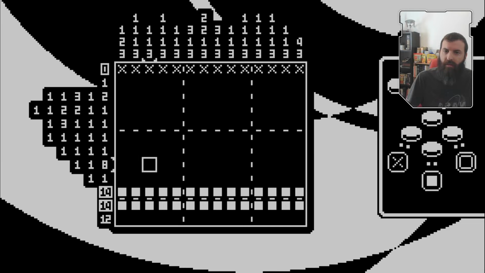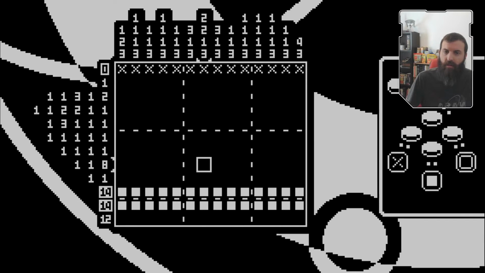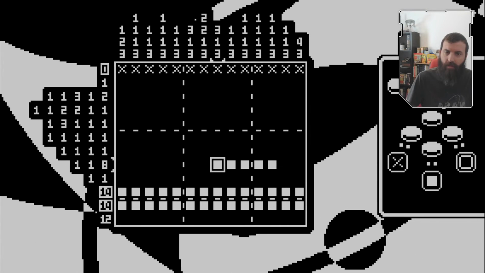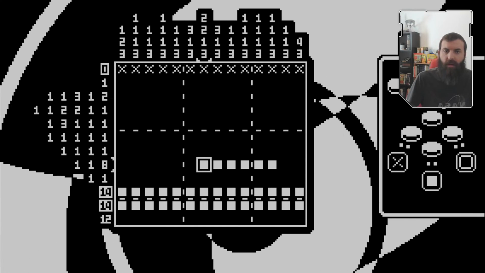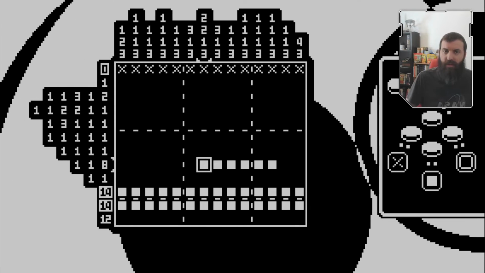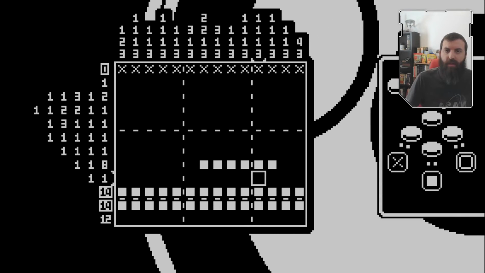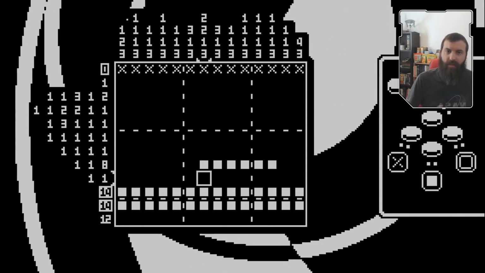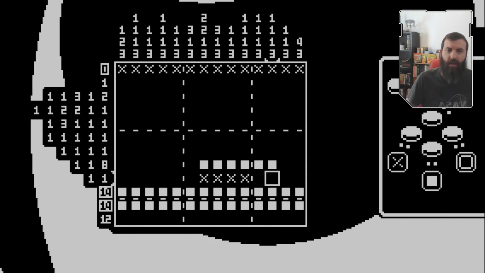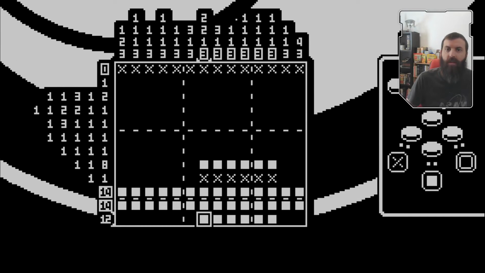1 space, 1 space, 1, 2, 3, 4, 5, 6, 7, 8. Yeah. There's only 2 pixels of wiggle room here, which means that the 8 has to cover these pixels. Looking vertically, we've got 3s all over here. If we filled in any of these pixels, they wouldn't be 3s, they'd be 4s. So we can go ahead and X those out and fill in these pixels.